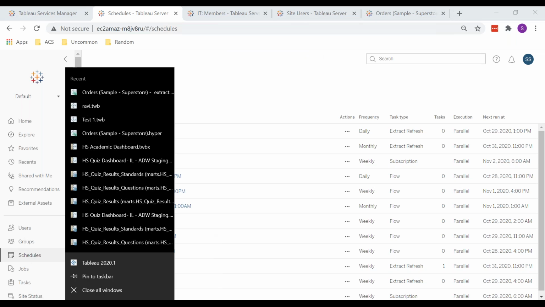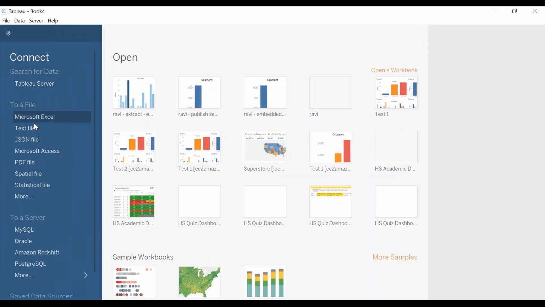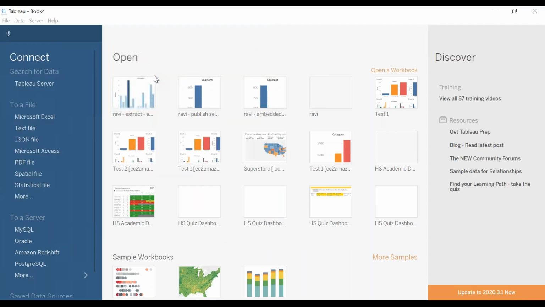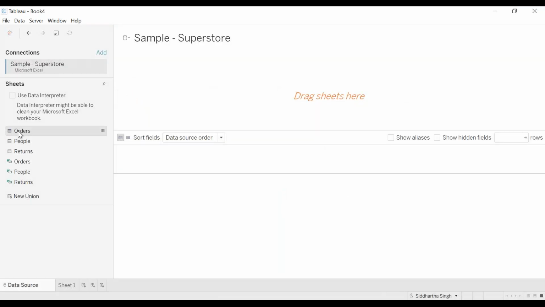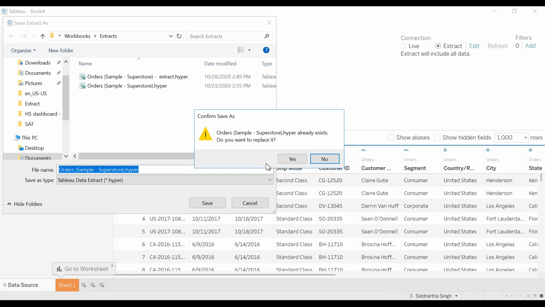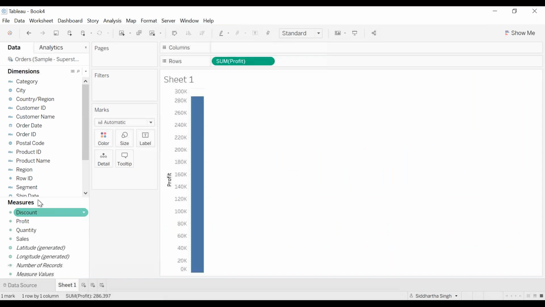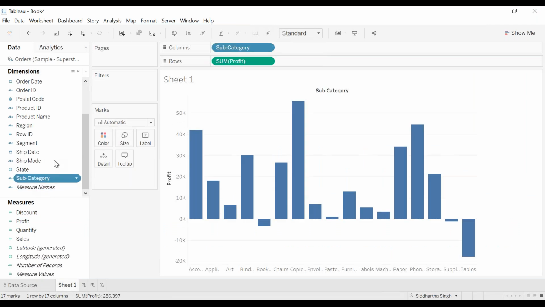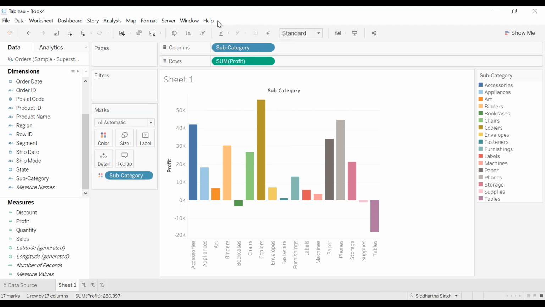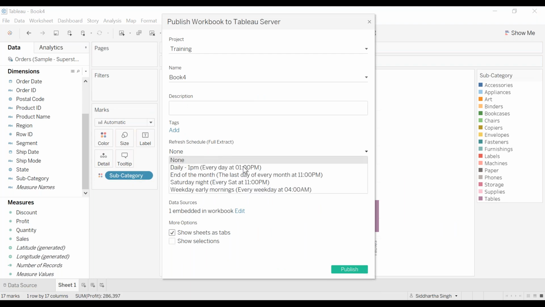When you go back, create one workbook. So now you see daily 1 p.m. is also available.